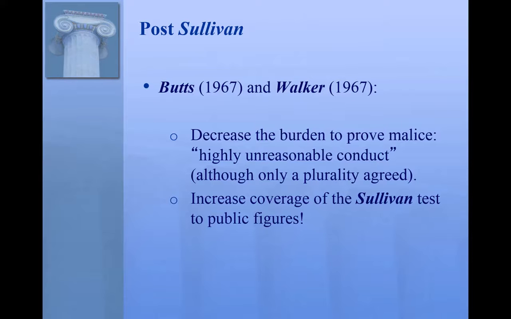I am a private individual. My reputation is largely private. I study the courts, but I'm not like Jeffrey Toobin, who has a national reputation. And so if someone slandered me or libeled me and harmed my reputation, then I would be able to pursue a rule of liability, application of the rule of liability for libel against the offending publication. But if somebody libeled Jeffrey Toobin, he would have a much more difficult time. He would have to prove that their conduct was highly unreasonable.